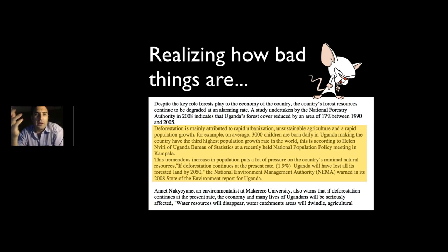So after about 3 years, I ran out of money and I ran out of energy, and I realized that what I was doing wasn't enough. And this is when the National Environment Management Authority report from the Ugandan government came out in 2008. And you can see here the highlighted issue. This is really where my career took a turn into sustainable design science. And it was literally this very article here that you're seeing. And so I'll just go over it with you.